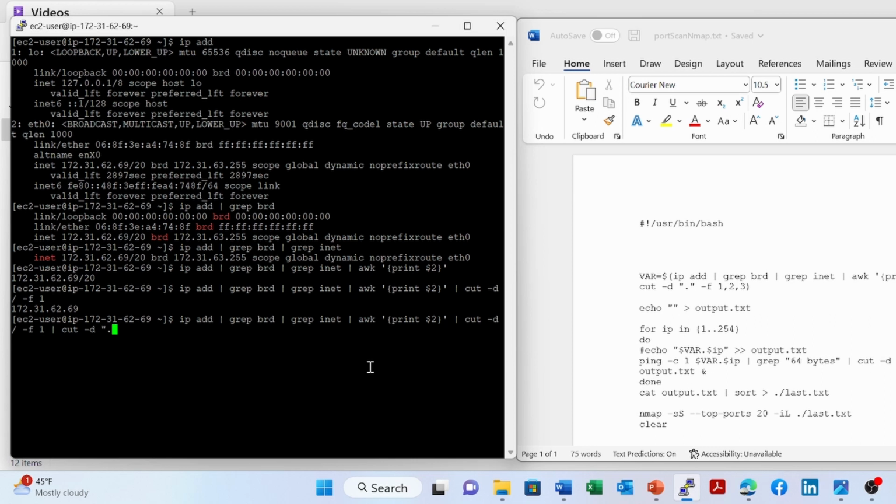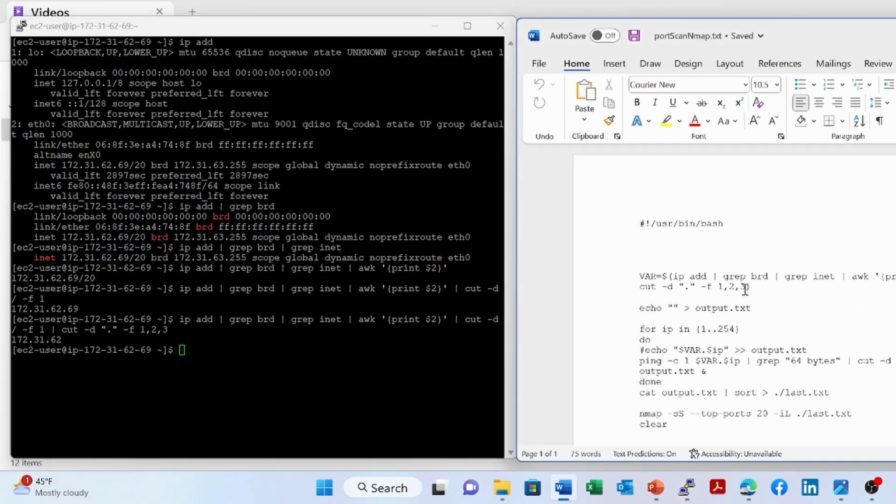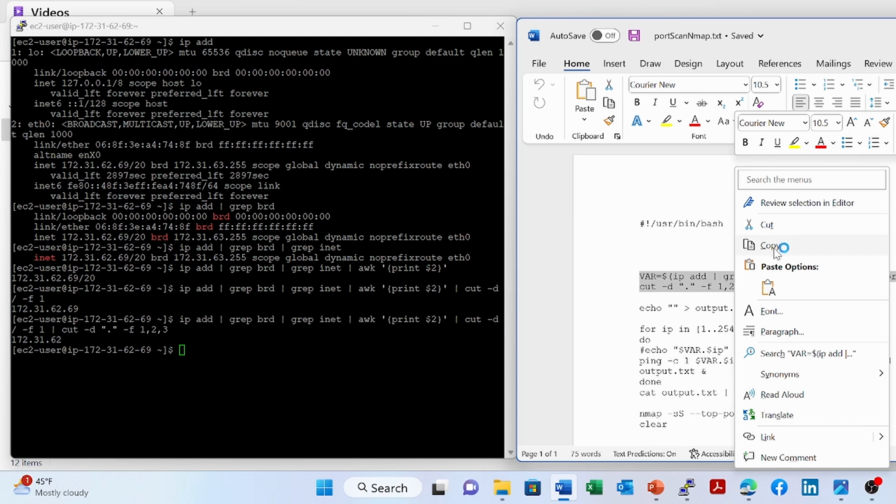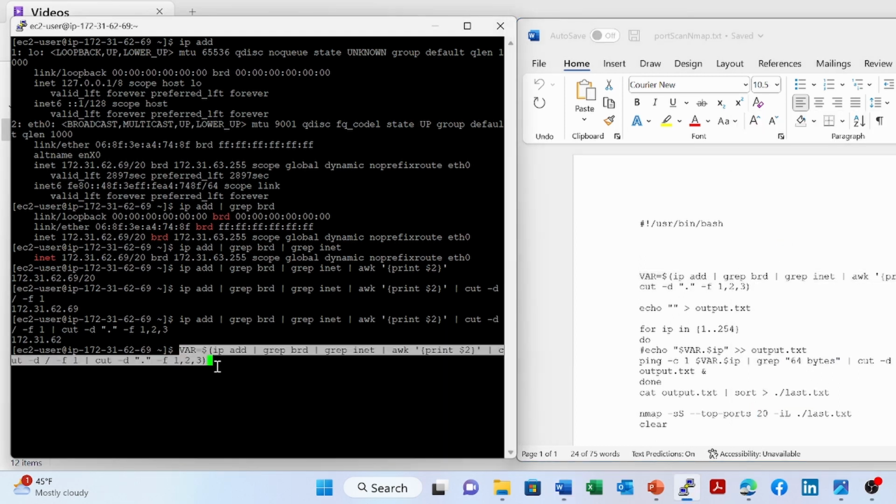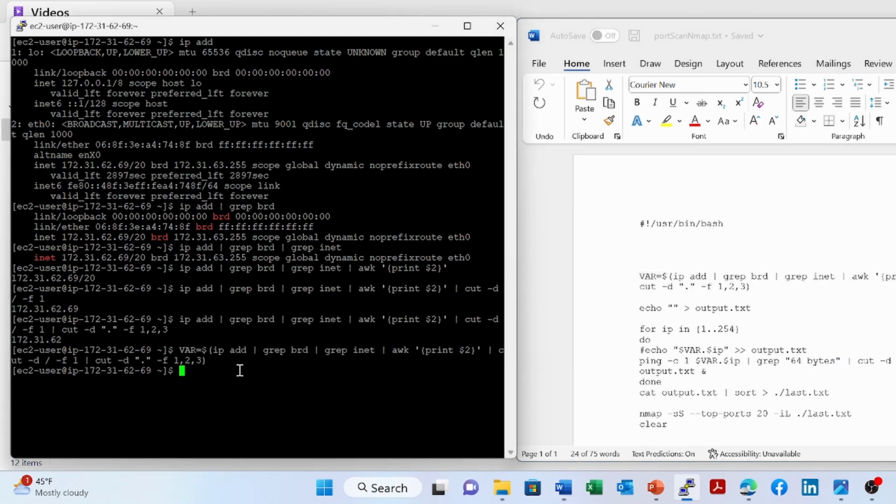So here you go. What I did was put these 3 octets of the IP address into a variable, and then I used that variable. If I use echo and the variable, I'll get the 3 octets.